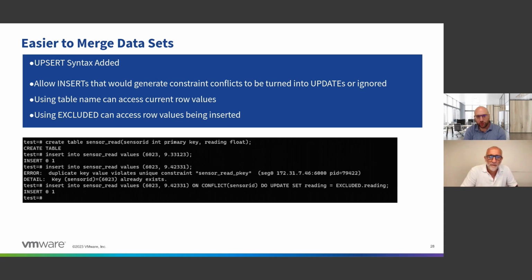So what you need to do is, first of all, find out if the sensor ID is in the database or not, based on its key. If it is, then you need to update it. If it's not there, you need to insert it. So what we need is a simple command to merge this data, either insert or update in one shot. That's called UPSERT. It's really cool. Works perfectly. That's going to help ETL developers and people trying to synchronize real world data into Greenplum 7.